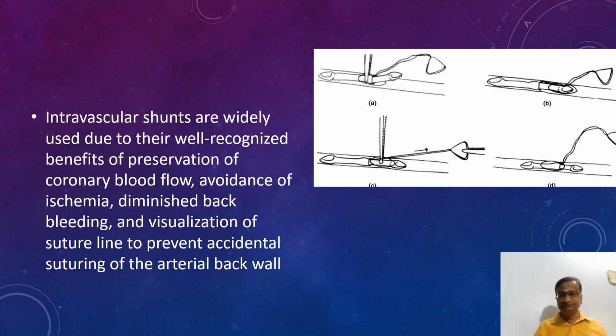Now we know the aortic anastomosis is going to come, and we are going to put in a side clamp. And if you keep it, you have to clamp it. If under clamping time of the LAD, sometimes ischemia. So that is why they put a tube like this. They call it a shunt. And they connect the aorta from here and suture it. One suture is left, remove this and suture the whole thing. Remove this shunt and then suture it.